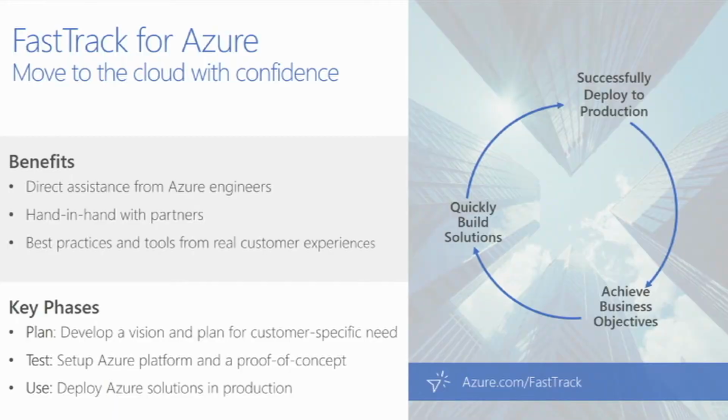Whenever we work with our customers, we like to identify it into some key phases. In the beginning, we want to work with the customer in developing a plan that is best for them. Then as we start working with them, someone like myself, a FastTrack engineer, will educate them and go through a proof of concept to make sure that they feel confident to build solutions in Azure. From there, the FastTrack team will take a backseat, and maybe the partner or the customer steps forward, and they continue down the road to bring their solutions into production.